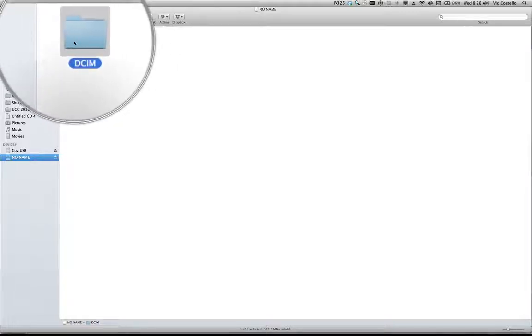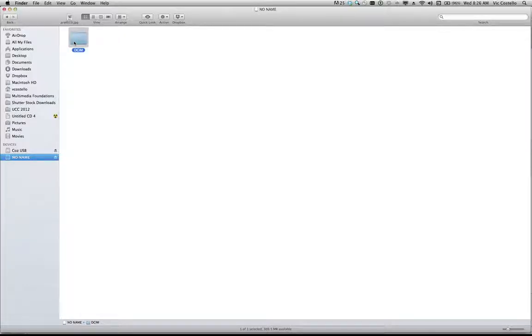And if you've done much work at all with digital photography, you'll know that this is somewhat of an industry standard naming protocol. When you shoot images with a digital camera, that camera has been programmed to save those images in a file-based structure beginning with the root folder that usually has this name, DCIM, which simply stands for digital camera images. And this has become the industry standard default naming protocol for storing images on an SD card in a digital camera.